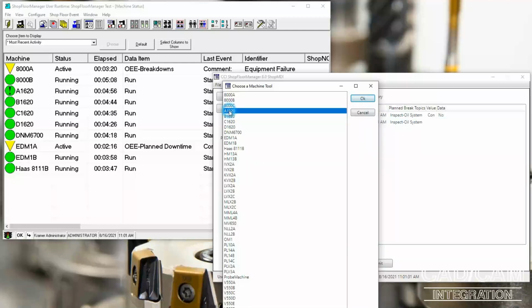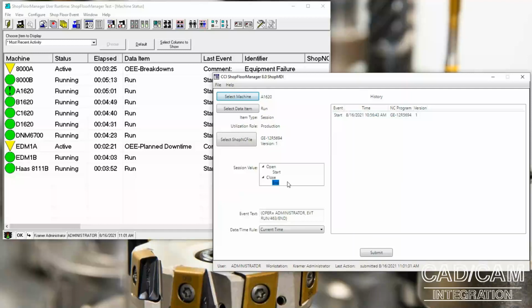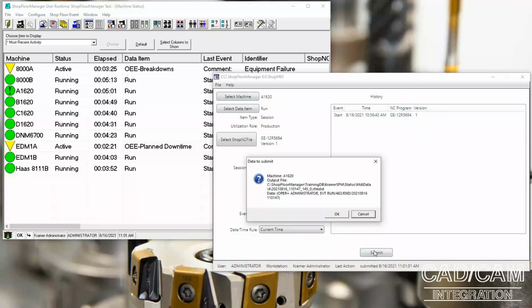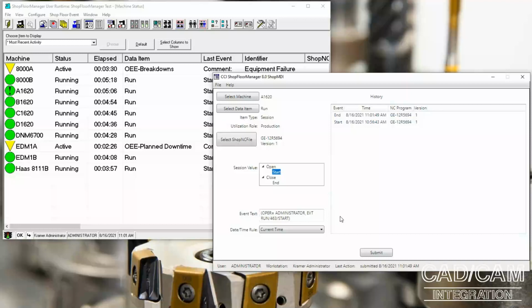As an operator downloads NC files to a machine tool, they have the option to also download OEE controller-based MDI files. These files are like NC files that are formatted with individual event sections just as ShopMDI does. This allows an operator to easily modify these files and use the controller to output OEE data. During downloading, the operator is shown a queue form with a list of these files referred to as event or RC template files. These templates are named after the appropriate monitoring programs. Each of these templates contains all of the events that the application ShopMDI can access when executing these programs.